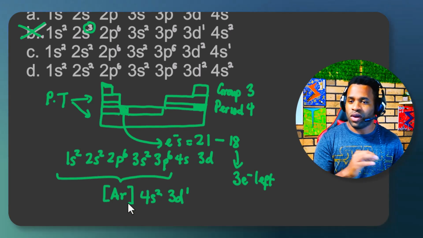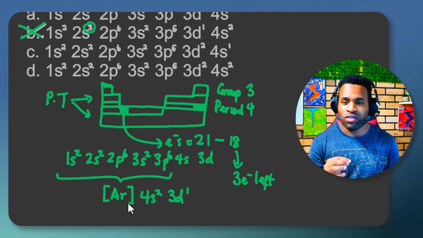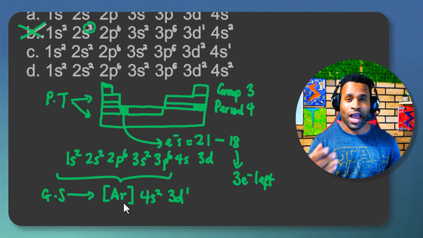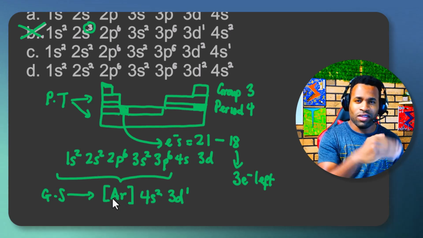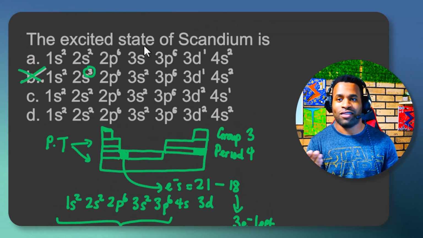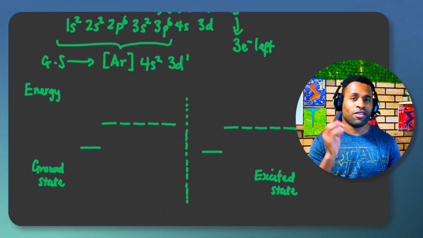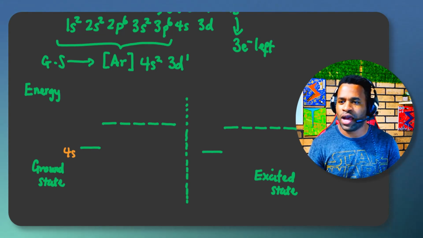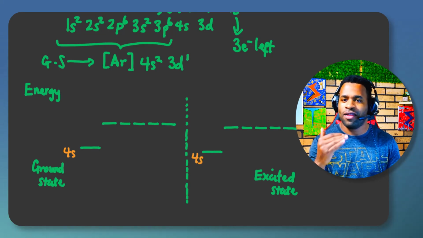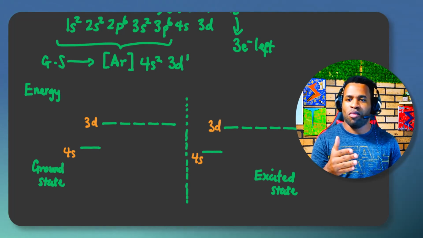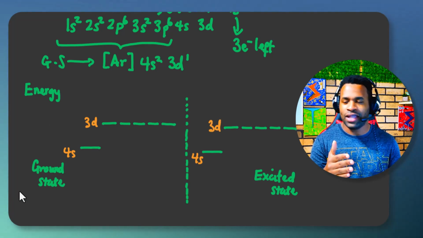And so in this case, this ground state electronic configuration, we need to use this to build our energy diagram of the ground state and what happens when it is going to the excited state. So this is how it looks like. And so now once we have this diagram, we have our 4s at a lower energy level, and then right above is our 3d, and it's pretty much the same both on the ground state side and also the excited state.